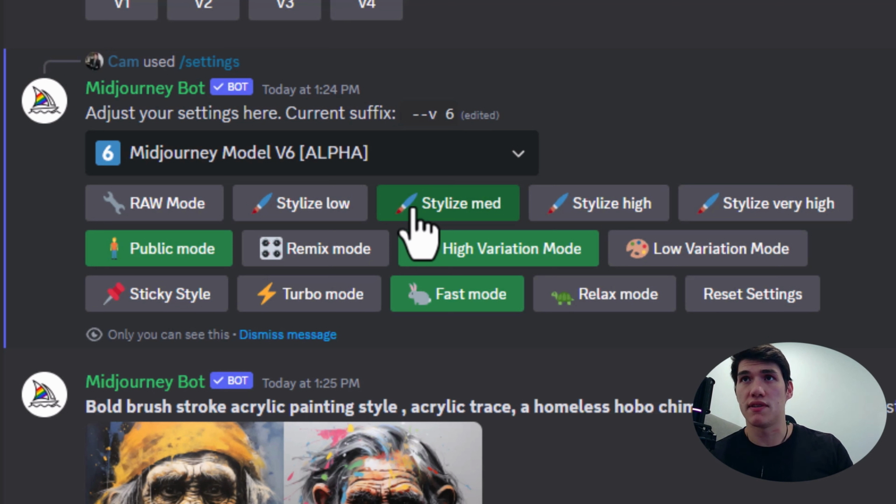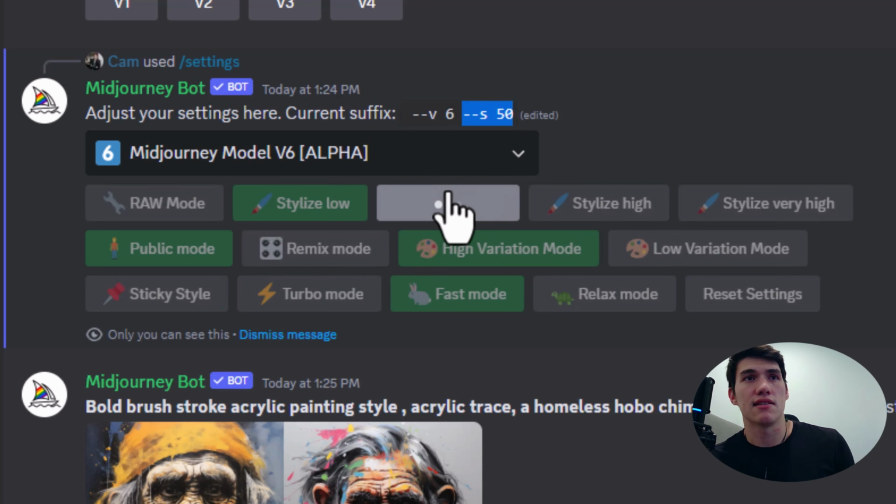And then the opposite of that, if you go to stylize 0, is when it follows your prompt as closely as possible. So if you're asking for very specific things and your main objective is to get those very specific things, I always recommend using stylize 0 or stylize 50. I'll show you how to put that in a prompt later, but just so you know, you can see it here. It's this parameter here, --s 50.